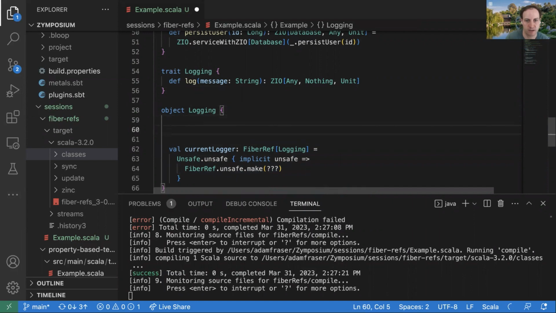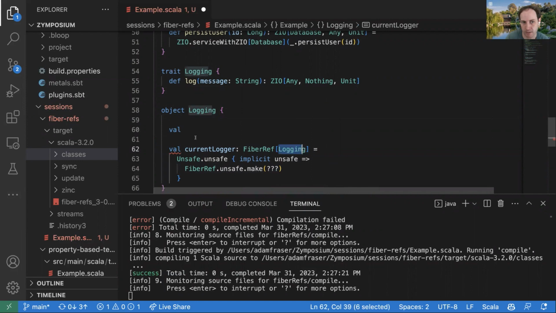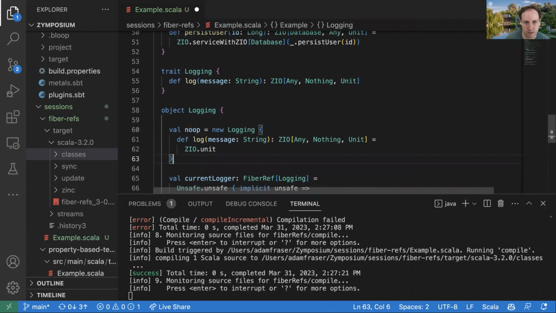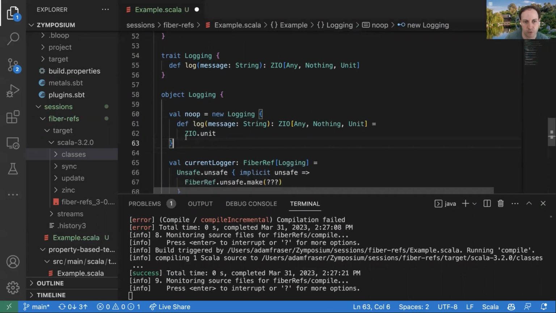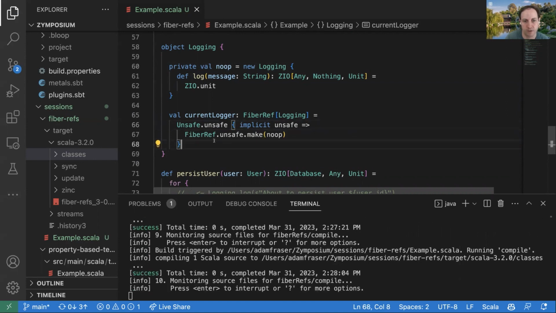So in this case, or the other thing we can do is we can make this optional. So we could either have like a no-op logger, or we could have an option of a logger. I think here maybe I'll create the no-op one. So we'll kind of recreate that. But now maybe this is just going to be the actual thing instead of a layer. And maybe I'll make this private here because I'm just going to use this internally. And so that's going to be the value of this thing.